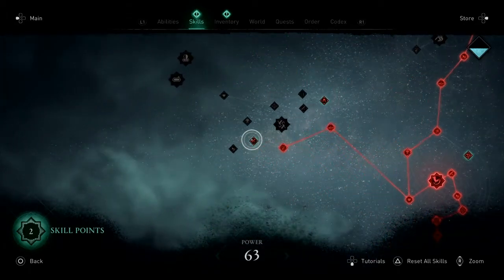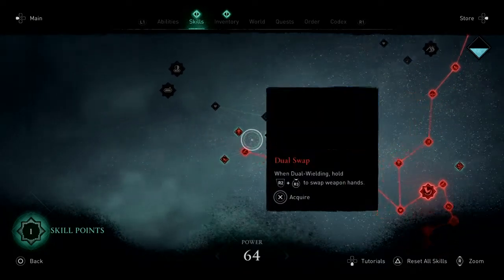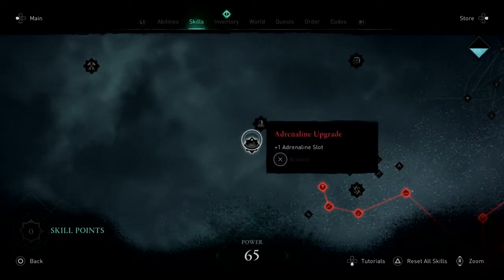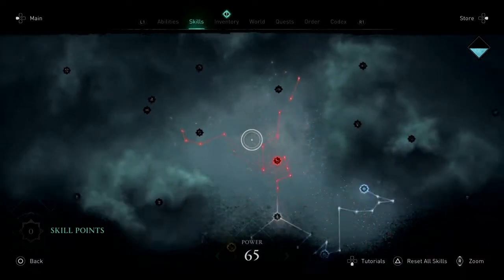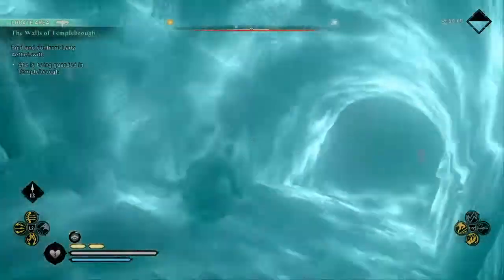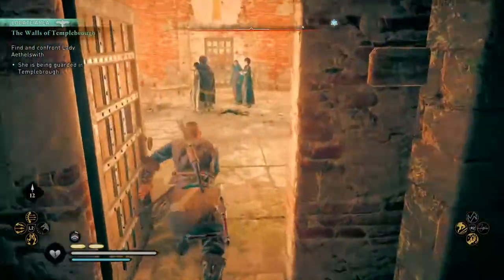Right now, I'm aiming for the... What's this? No, I don't need that. I'm aiming for the third adrenaline slot. So that's what we're gonna get next. And that's just extra stuff that we got right now. Are there any guards down here, where they're at? Okay, no, we're good.